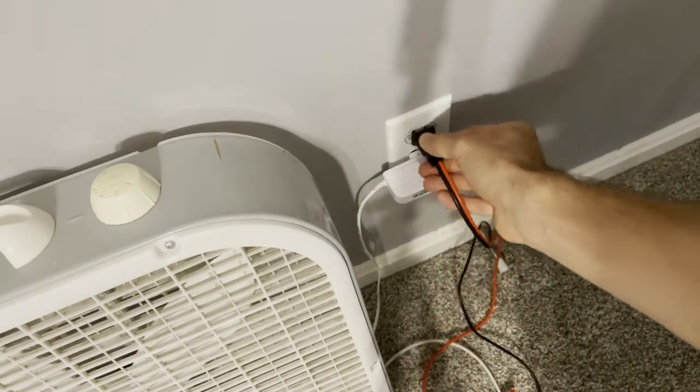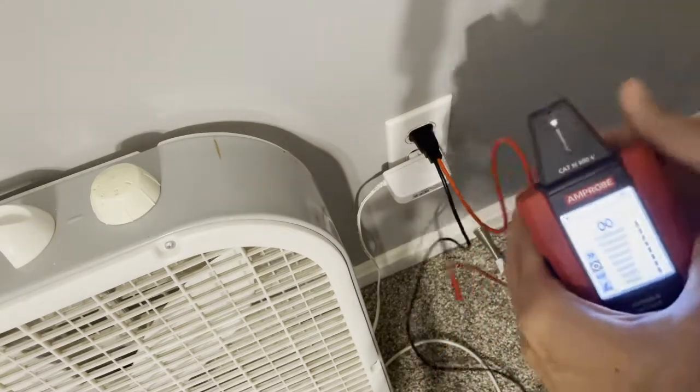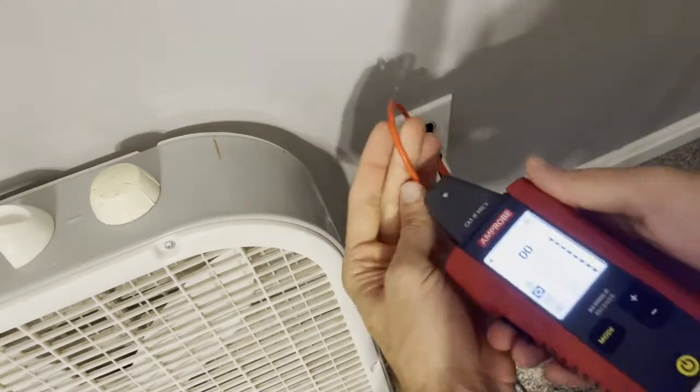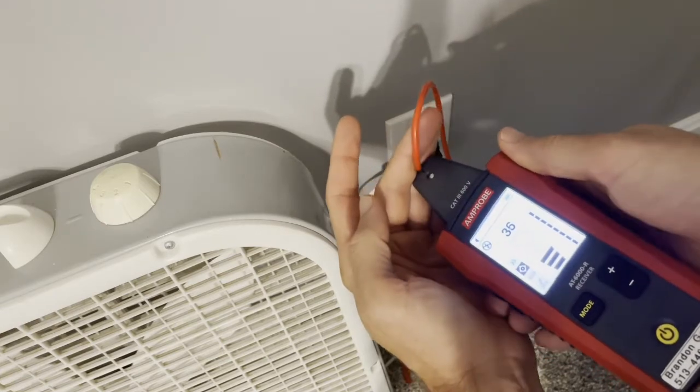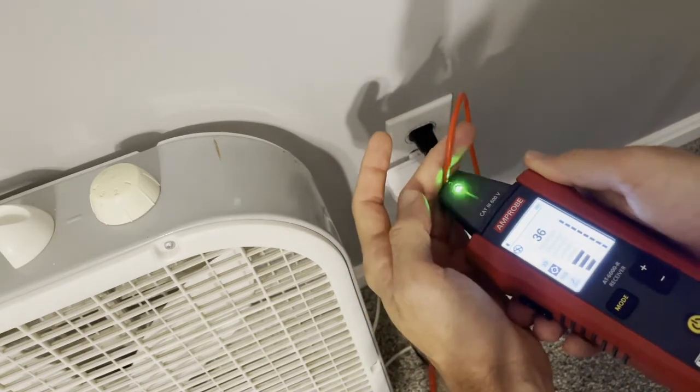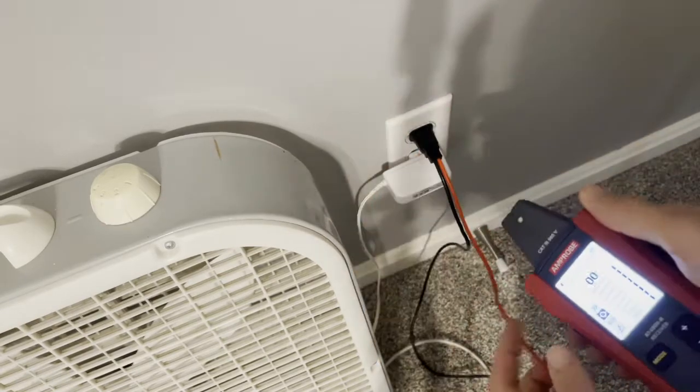Sometimes though, I'll show you later, I can't get much of a signal on something I know is on the circuit. So I suggest using either the accessory that comes with it or have something like this. Plug it in and then you can hold up your wire real close to it and get your signal.